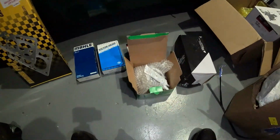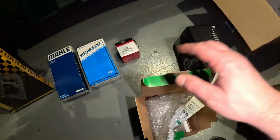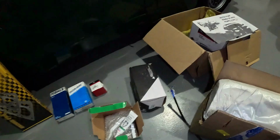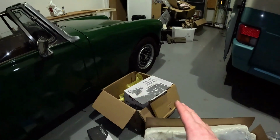This is a timing chain kit with some lube, a new thermostat because why not? Brake master cylinder. I had a problem before in an earlier video where the front brakes were sticking on. Calipers have been replaced, the brake hose has now been replaced. The problem is still there, so it only leaves the master cylinder. We have a new water pump, again, because the old one I think was a bit noisy, but it's good practice. It's not very expensive while we're here anyway.